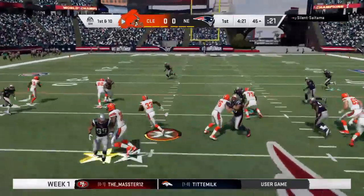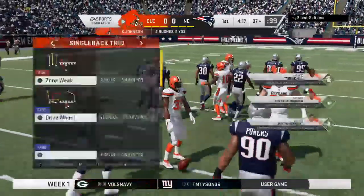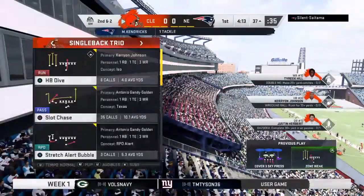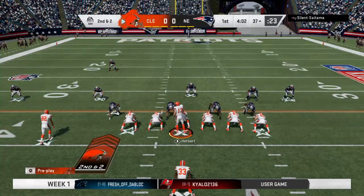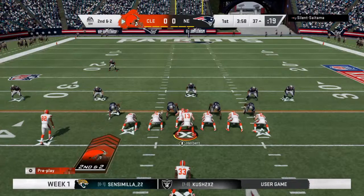A first down carry here for Johnson. This will be stopped about 2 yards shy of the marker. 8-yard gain, 2nd and 2. A nice run here early on. It doesn't take a great play caller to realize you want to establish a guy of his caliber with runs like this early because they'll pay dividends as the game progresses.